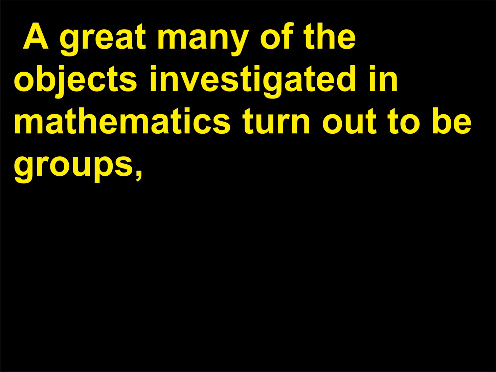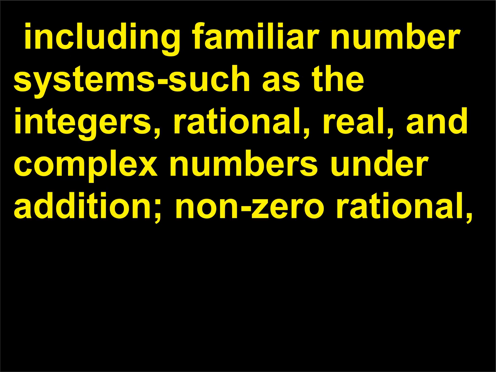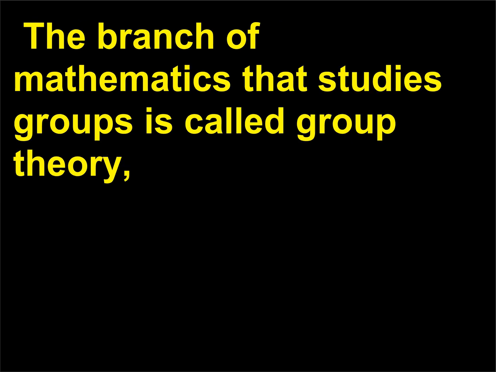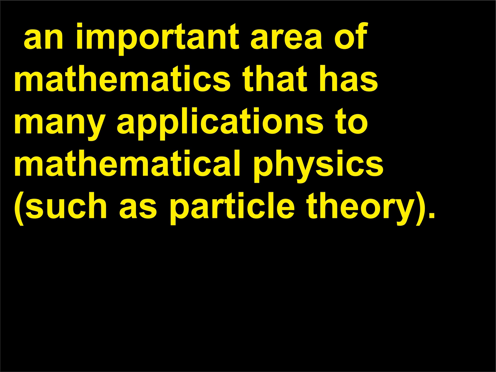A great many of the objects investigated in mathematics turn out to be groups, including familiar number systems such as the integers, rational, real, and complex numbers under addition, non-zero rational, real, and complex numbers under multiplication, non-singular matrices under multiplication, and so on. The branch of mathematics that studies groups is called group theory, an important area of mathematics that has many applications to mathematical physics, such as particle theory.